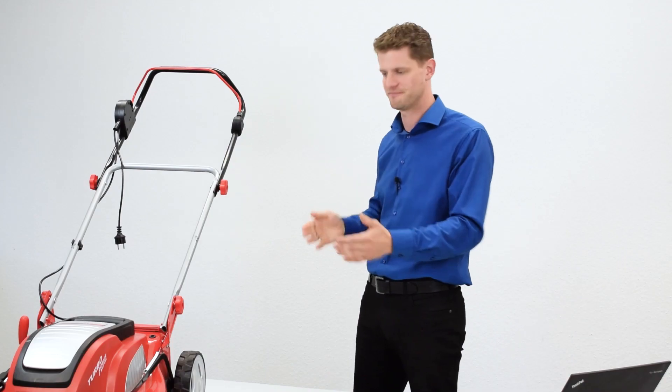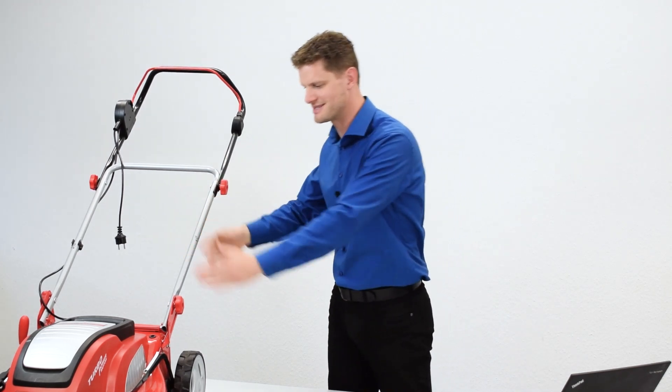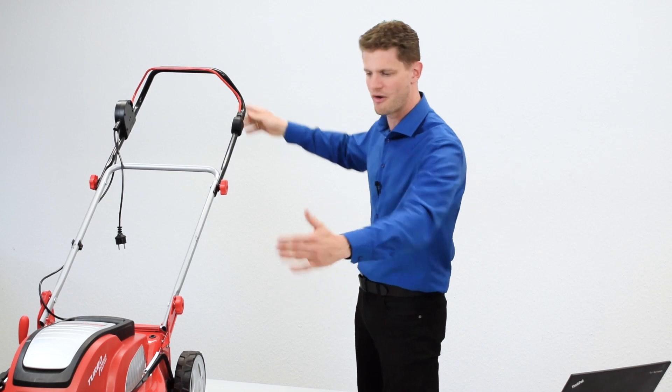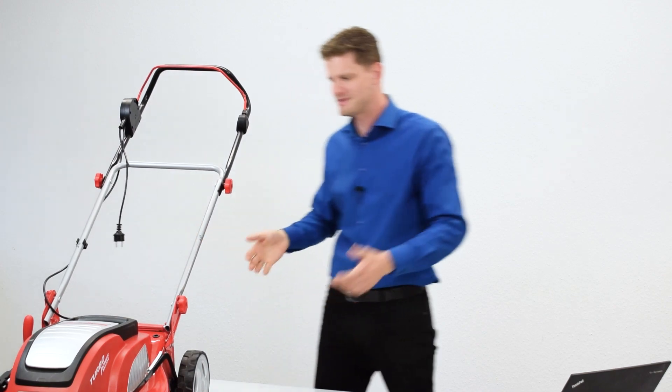Okay so the first question of course is what is a mode shape? I heard the word I listened but I didn't understand it. Well just to get your mind right, a mode shape is a property of our object. It's a basic fixed property, it's like the color. I would say this lawnmower is red. This is a property of this lawnmower. And there's more basic properties like it has a certain length, one and a half meter length, and it has a certain weight, maybe this is 20 kilogram weight, and it has a mode at maybe 100 Hertz.